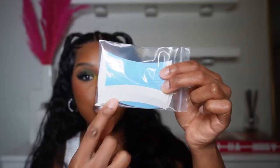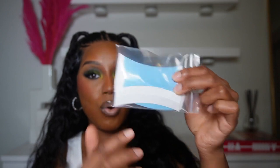So these are amazing, and you guys see these, one strip is actually equivalent to like 4, and you can cut them and customize them. They're really cool. They are a little sticky, a little hard to work with, but once you get the hang of it, you'll be fine. You have plenty to work with.